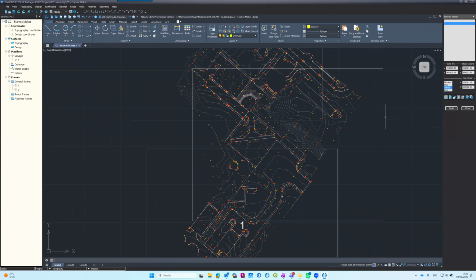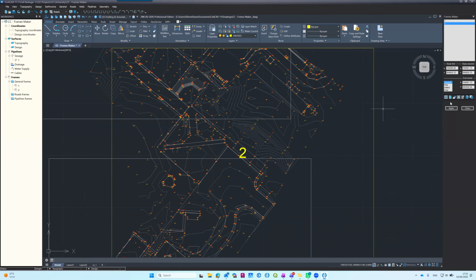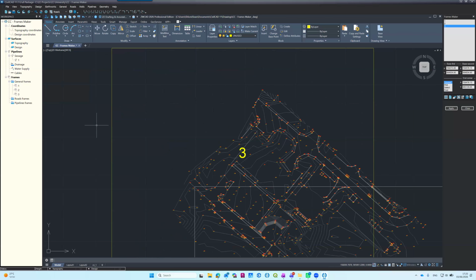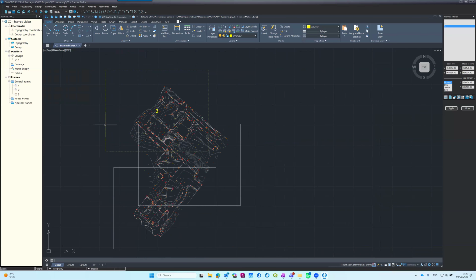This is number 2. And create number 3, select. And this is number 3. So I have 1, 2, and 3.